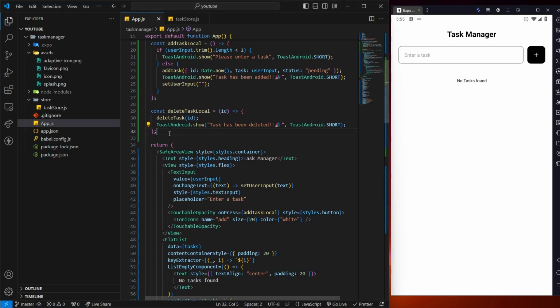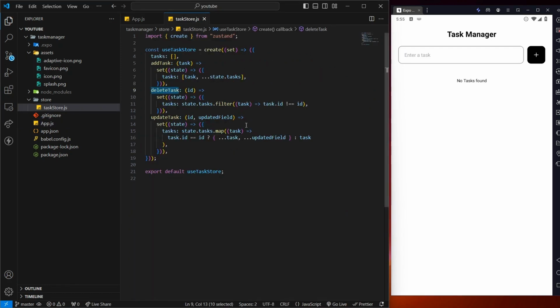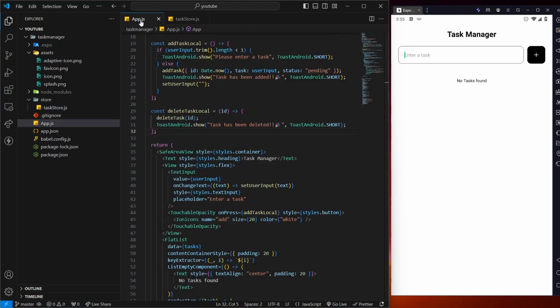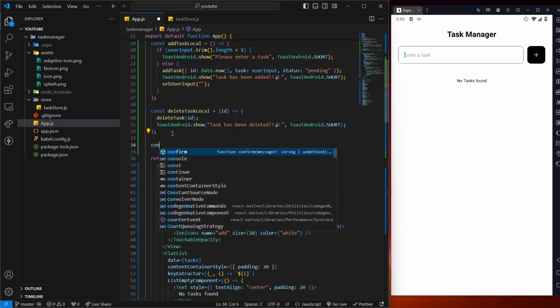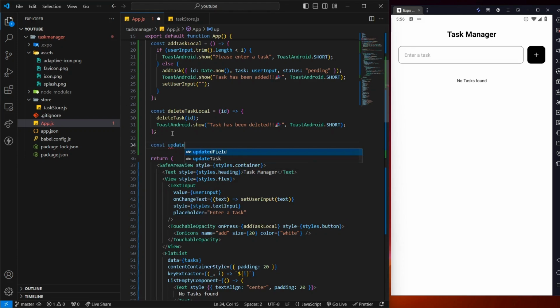Now the next is going to be the update task, which is basically changing the status of tasks from pending to completed to pending and all that. I'm going to create a function update task local, and remember this will have the ID and also the task itself.